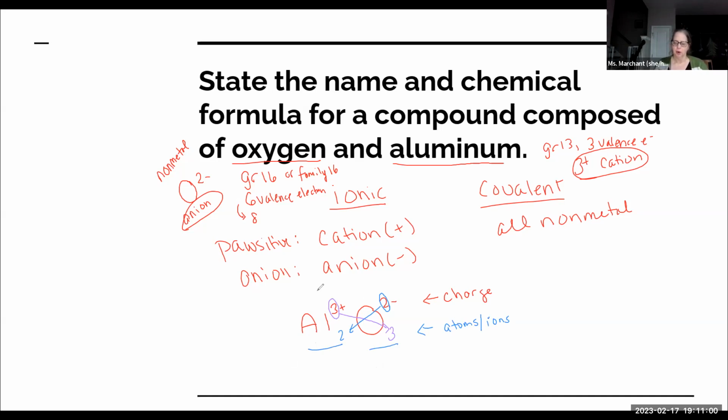When we write this chemical formula, this has a lot of extra stuff on it. We're just going to write Al2O3. Capitalization is still there. Make sure your atoms do not have a sign. We don't show the signs because the atoms would give us the signs if we need to figure that out again. This is the chemical formula.